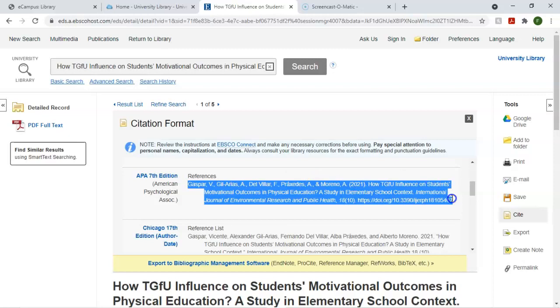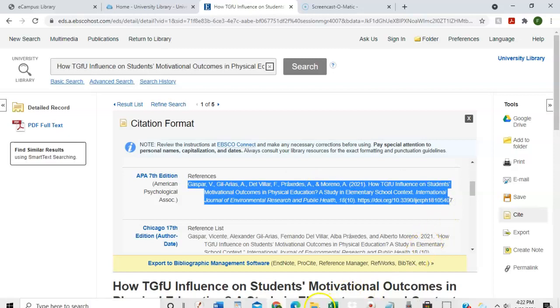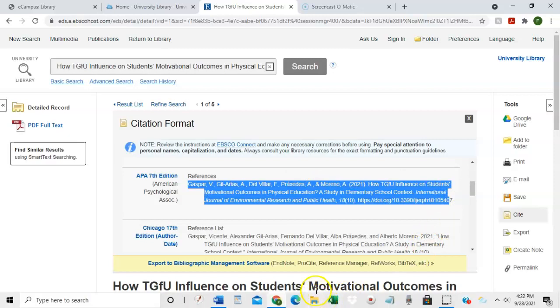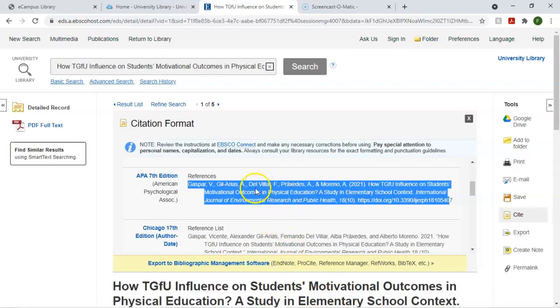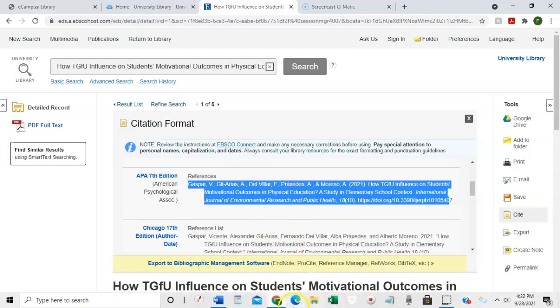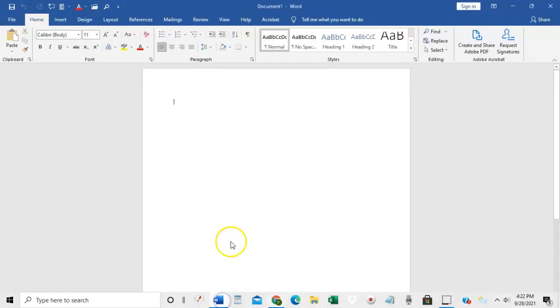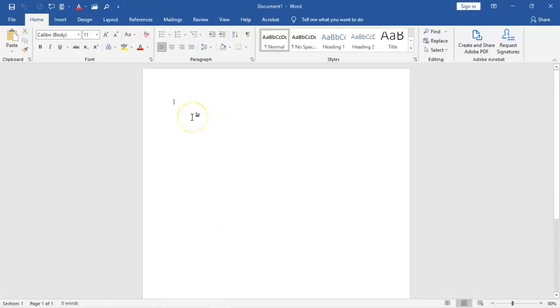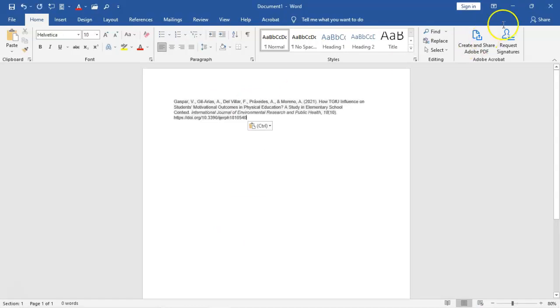Okay, now it's not perfect. And the reason why is this is just an automated program that lifts information from the page. It doesn't mean that all the capitalization and the formatting is right. So I'm going to paste it into a Word doc. And I don't like that it has that background. I might have to do something about that.